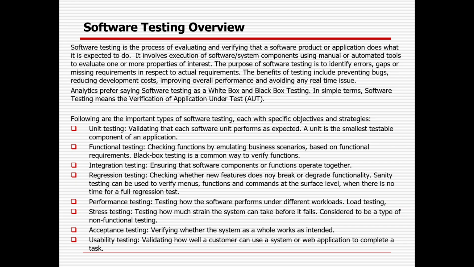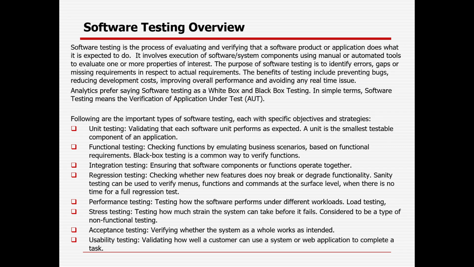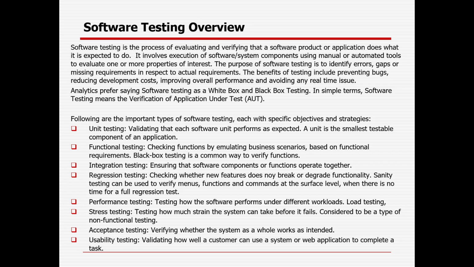So what is software testing all about? Software testing is the process of evaluating and verifying that a software product or application does what it is expected to do. So definitely, in case you are starting your journey in software testing, you will be getting the requirements, like the software requirement specification, the business requirement document, and different other requirements where there might be a lot of acceptance criteria. Those will be your bibles. Those are the things taken care of by the developer and tester simultaneously.